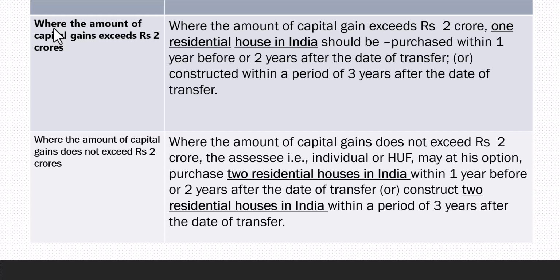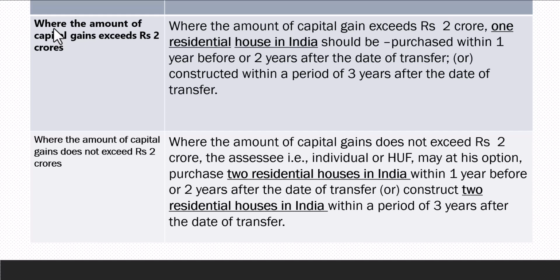But if you bought the house for 3 crores, you don't have to pay any tax, because it is exceeding 2 crores. But you have to buy a house up to 2 crores at least to avoid tax. But this sort of benefit is applicable only in higher transaction amounts. Suppose our capital gain is, let's say, 20 lakhs, and we are buying. Which is coming in the second one. Read the second one. Where the amount of capital gain does not exceed rupees 2 crores.